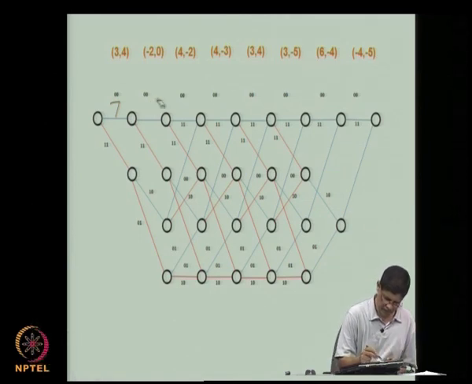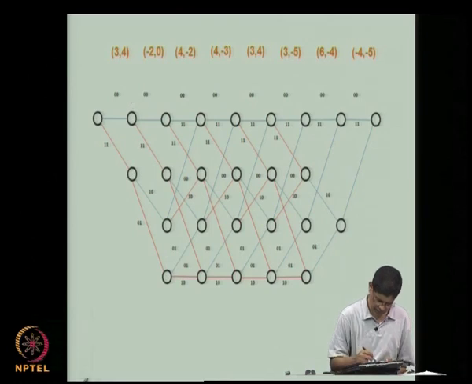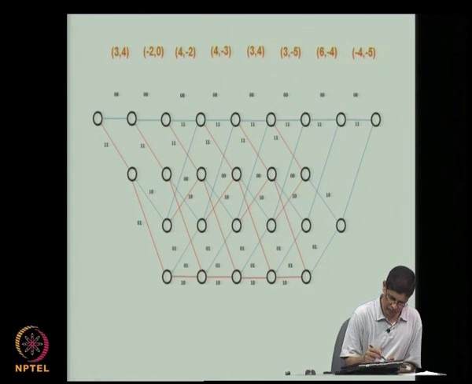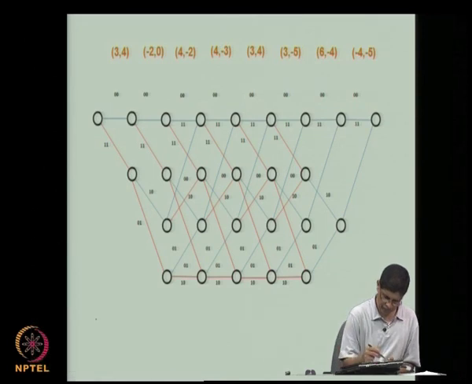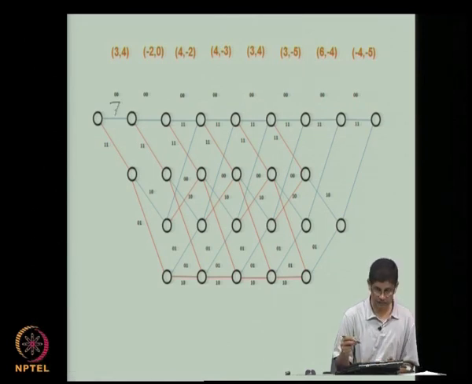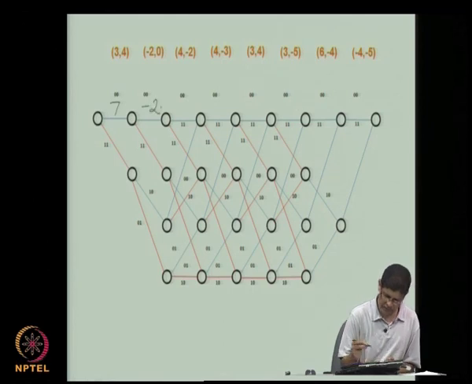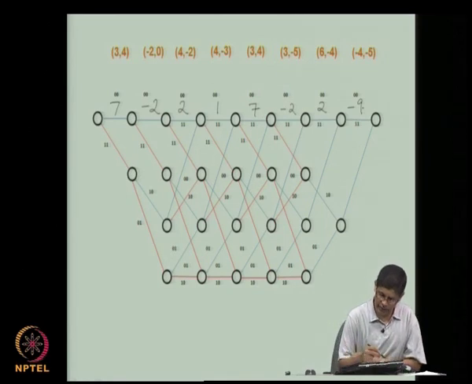Okay, so let me erase these and get back to black. We will stick with black and the ballpoint pen and put down the numbers, and hopefully that will come out okay. So this is then 7, this is minus 2, 2, 1, 7, minus 2, 2, minus 9. And now I want to write down the corresponding numbers for all the branches in the trellis.